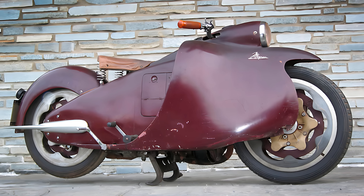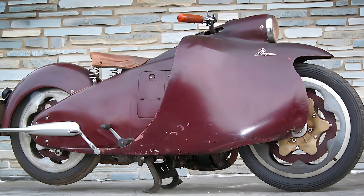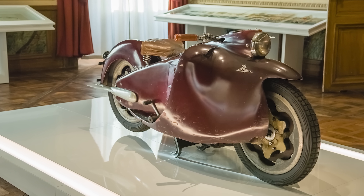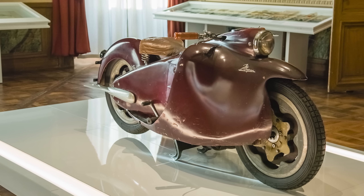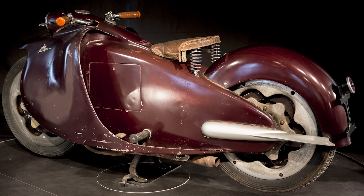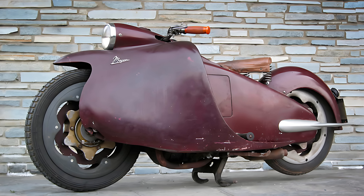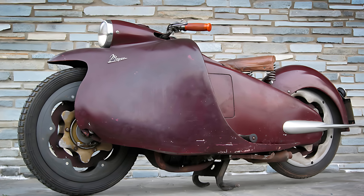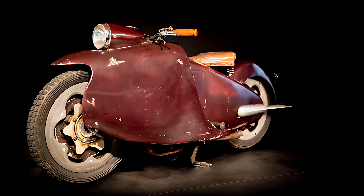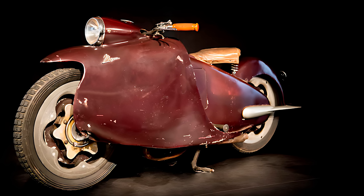The Moto Major 350 weighed about 150 kilograms — 330 pounds — with the engine alone taking up 43 kilograms of that. It had a 13-liter fuel tank, 3.4 gallons, placed under the seat. It could reach a top speed of 105 kilometers per hour, about 65 miles per hour. There's no official fuel consumption listed, probably because this thing was never road-tested long enough to bother measuring it — it was too busy being gawked at on display stands like the Mona Lisa of moto weirdness. And only one was ever made. Just one. No production run, no second prototype. It was the unicorn of motorcycles, and unlike my neighbor's crypto project, this one actually existed.